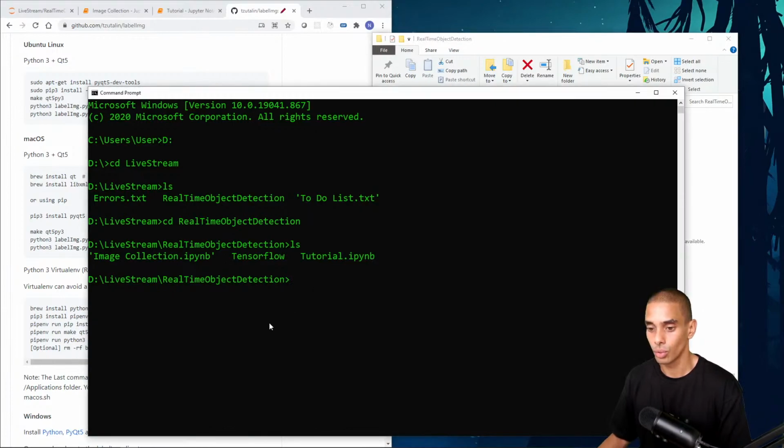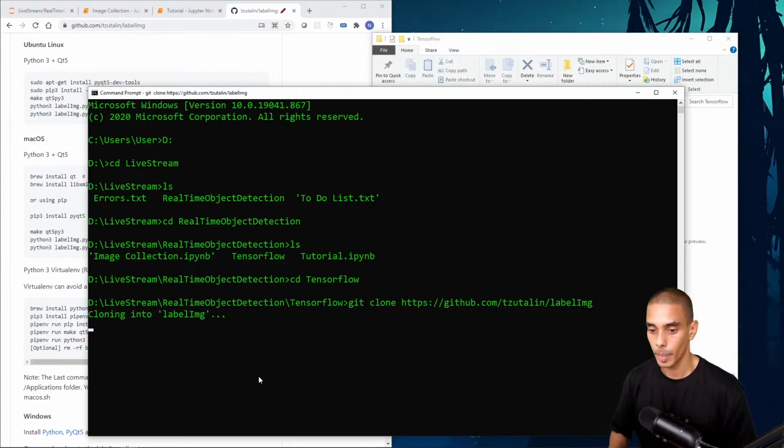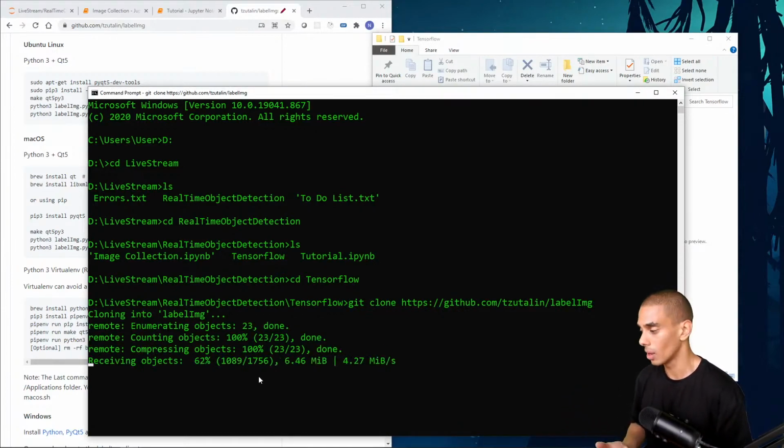Let's go into the TensorFlow folder and we'll clone it into there. We type in git clone, paste this link, boom. This might take a little while to clone, but you should be good. So let's wait while that clones.